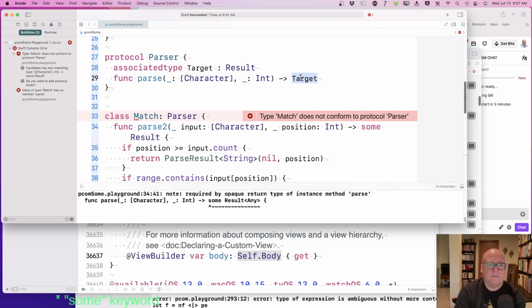Target does not conform. So it's kind of like some result is not compatible with target, even though target is a result.